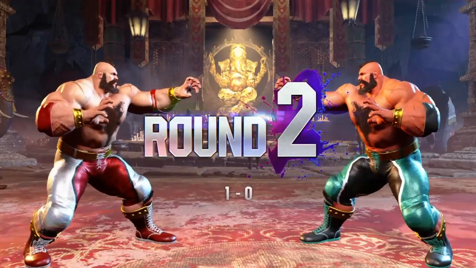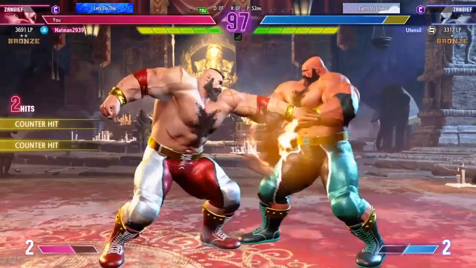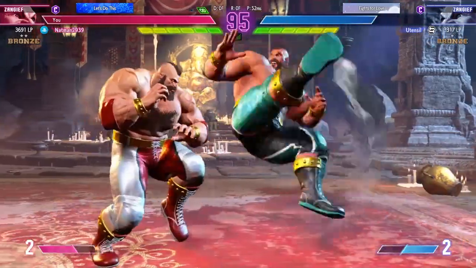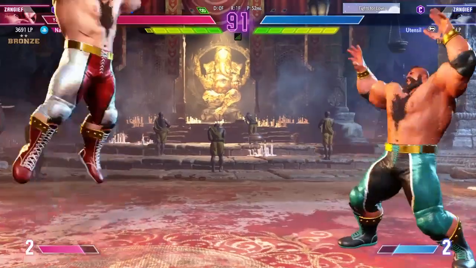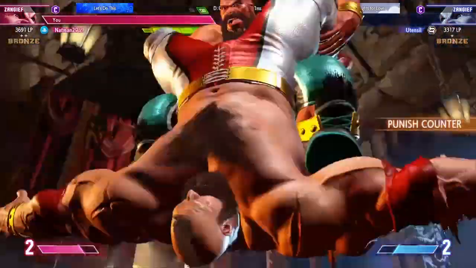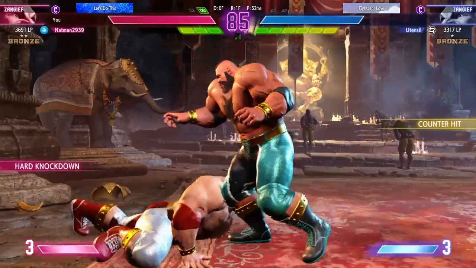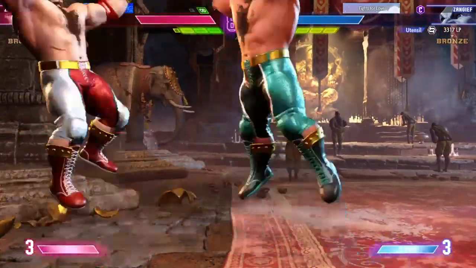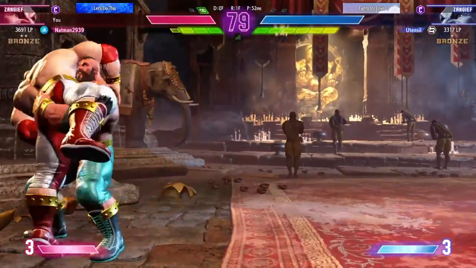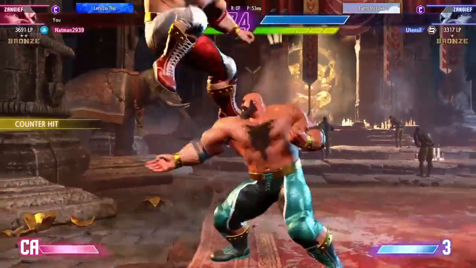Round 2. Fight. Who's going to start things off? Blocks it. You've got to be mindful of reach and jump-ins at this range. Player 1 will look to apply pressure here. They've got to be careful not to overextend or their opponent might go for a side switch.